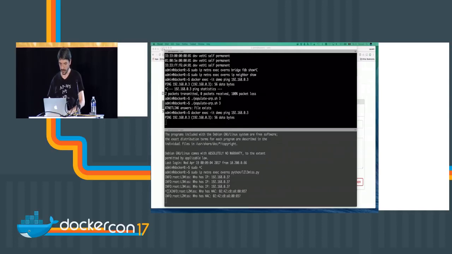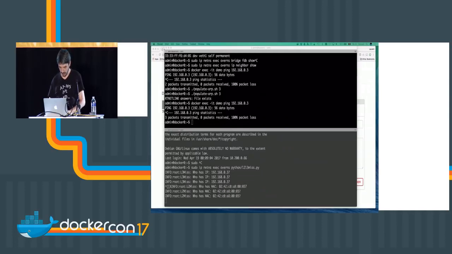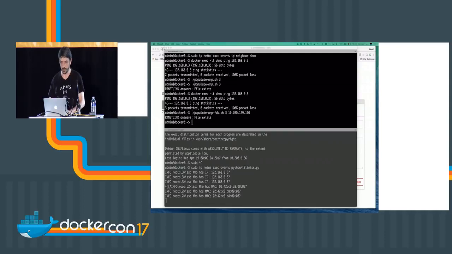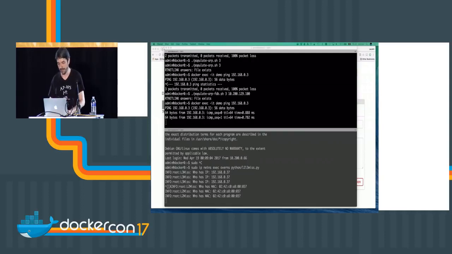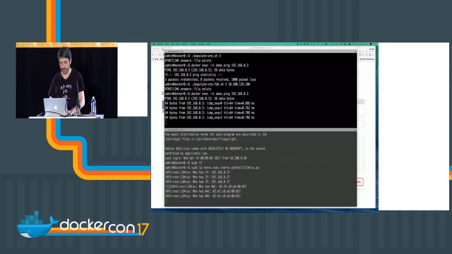Okay, so as you can see, the difference now is that instead of having a question regarding who has this IP address, the question is, where is this MAC address located? That is information I need to be able to route traffic. So I just need to add a last piece of information, which is the bridge information, and now it should ping. Okay, so it's pinging again.